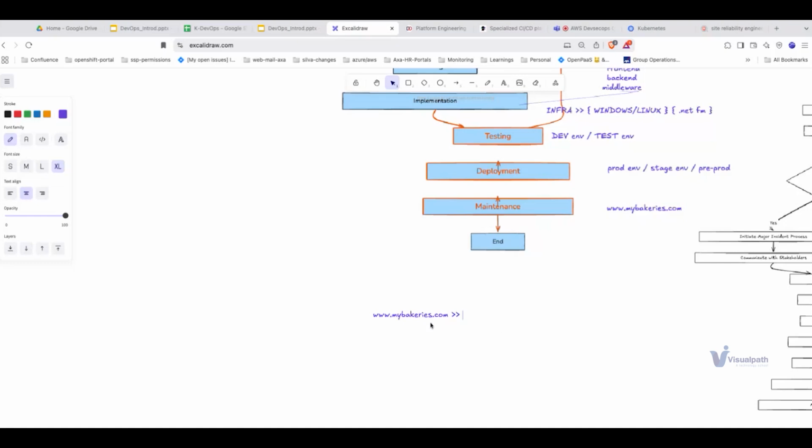And then the customer is not a techie guy, so he just says his requirements. I wanted to list my products. I wanted my customer to log into my website and place an order for my items, and then it gets to the order cart, and then the order is processed. They also get a message on their phone that their order is being transmitted, and once it is delivered, they get a message saying that your order is delivered, and so on and so forth. That is the customer requirements.